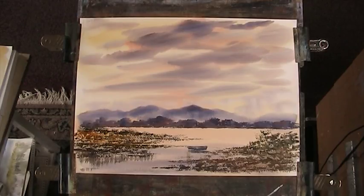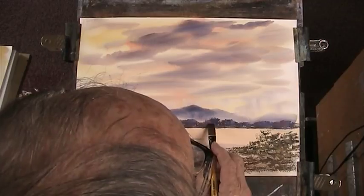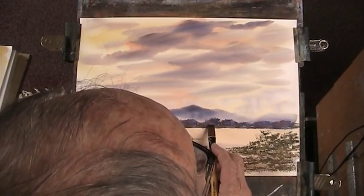This is the stage where I get excited. And then it all goes wrong. Right, okay, so the tissue, and a damp brush. And we're just gonna have to do a lot of this.